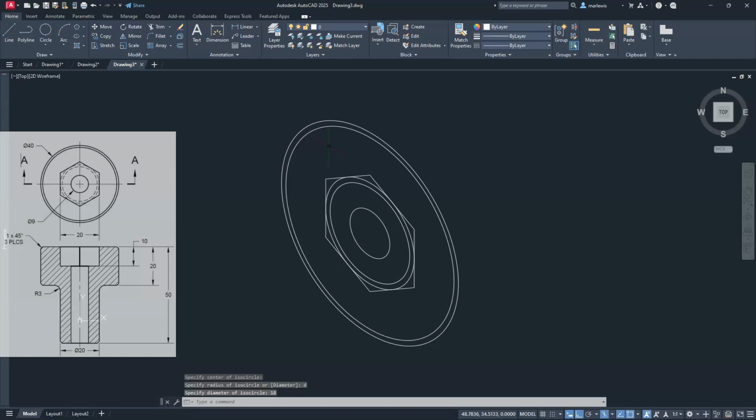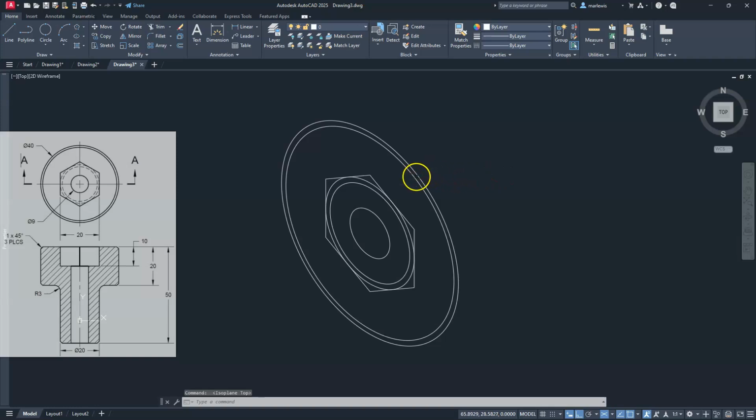All right. So just to recap, this one has a diameter of 40. This one is 38. Here is 20. And then this one is 18. And then we do have a circle that's sitting at 9. And we do have our polygon around us. All right, let's go ahead and switch over to a different isometric. I'm just going to use the isometric top.